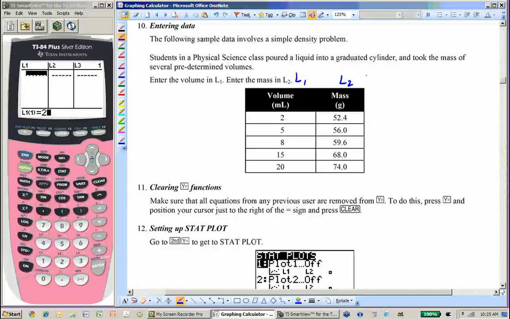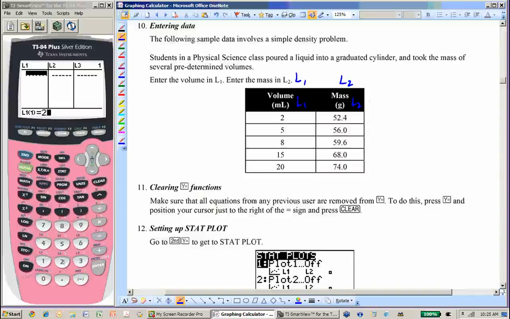So when you transfer in your brain these beautiful titles on top of this actual data table that's printed on the page, you have to now think about L1 and L2. So it's kind of helpful to actually just jot that down above or to the side. If this weren't black, I'd write it in here. Oh, it actually shows up on my screen. I don't know if it'll show up in this recording, but I would jot it down in there to remind myself where I put my data.